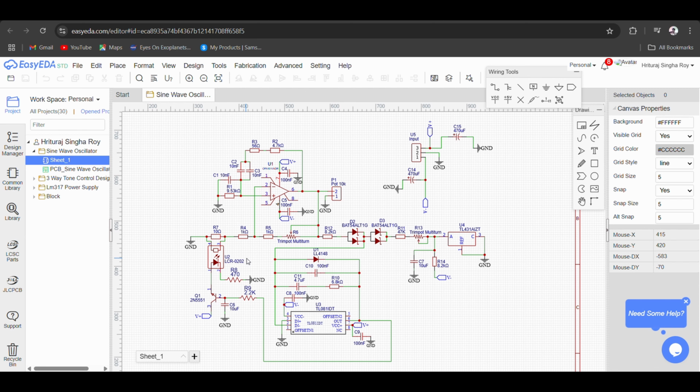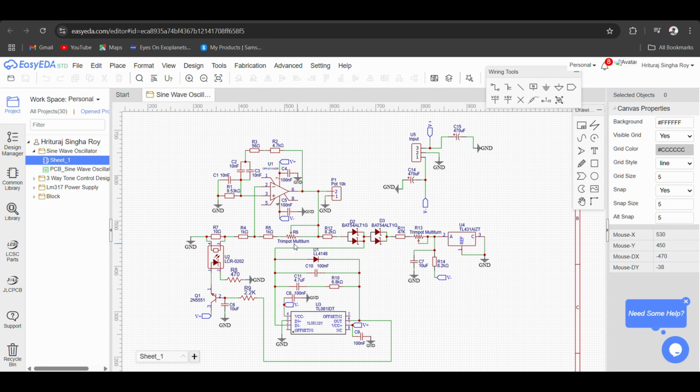In fact, I have got all the components mostly from robo.in, because I could get the high quality resistors and capacitors easily in Robo. I'll show you the list of the components that I have purchased from Robo in a minute. So see, this is the circuit, and this IC is a part of the Wien Bridge, and this is the negative feedback part.